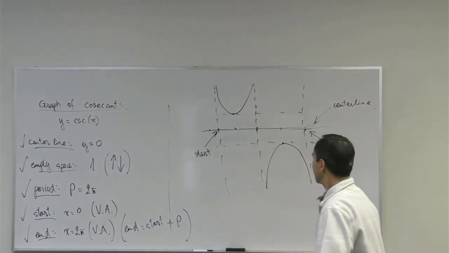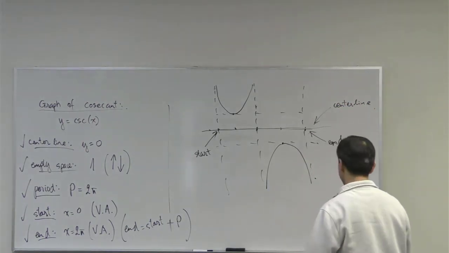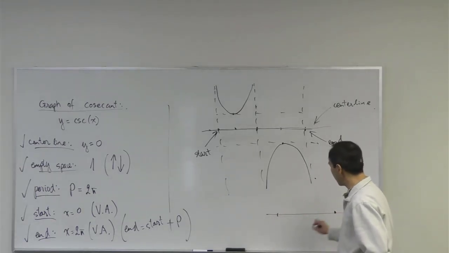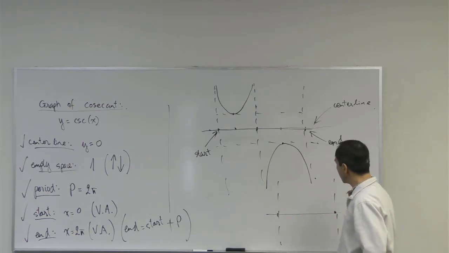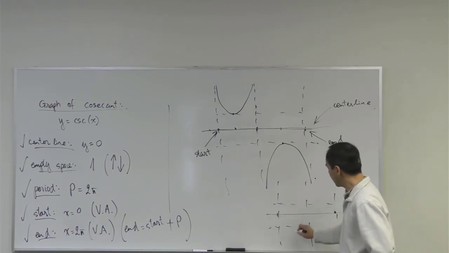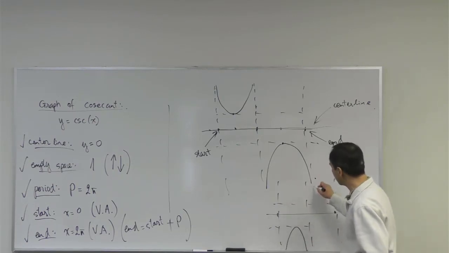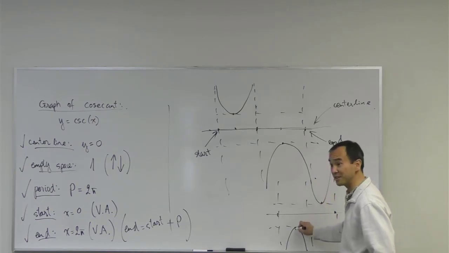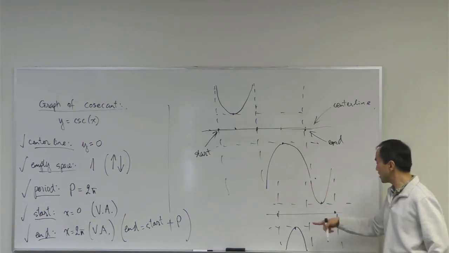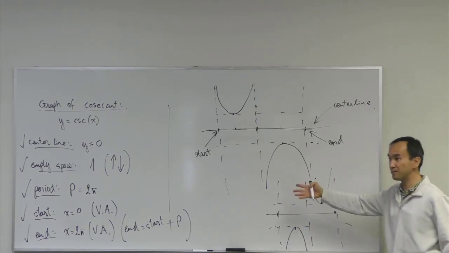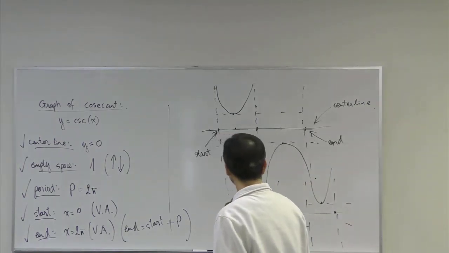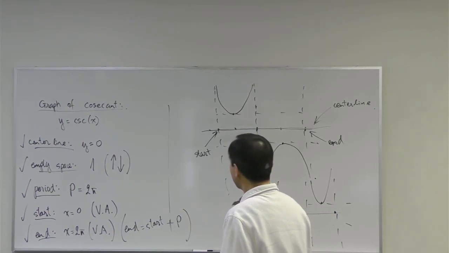Later on, when we get a little more intense into doing problems, there could be a shift in your center line. It starts, ends, and depending on the cosecant, your graph may go like this. The two pieces in the empty space may flip upside down, if we have a negative coefficient multiplying the cosecant, resulting in a flip around the center line. That's another possible scenario for the graph of the cosecant.